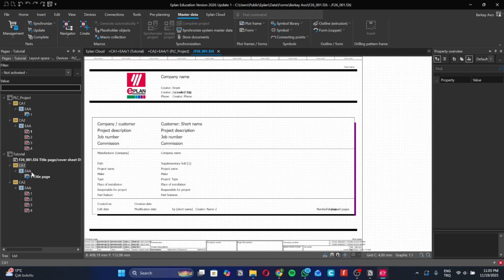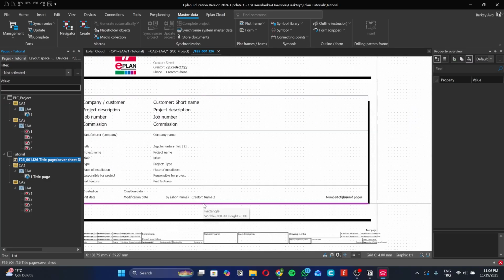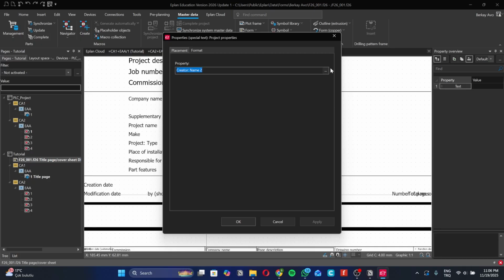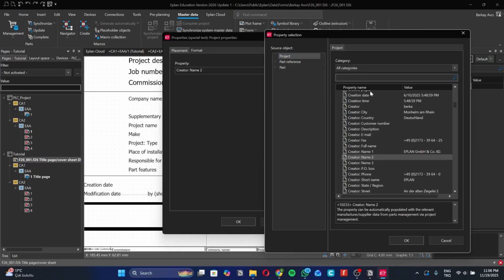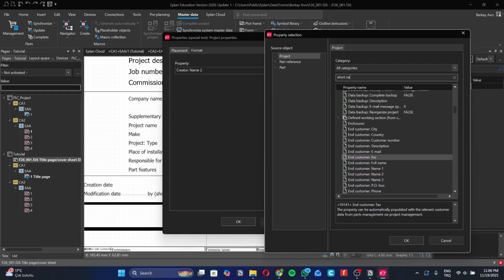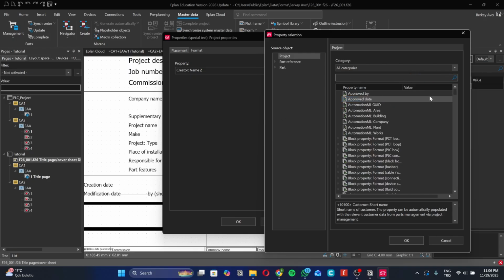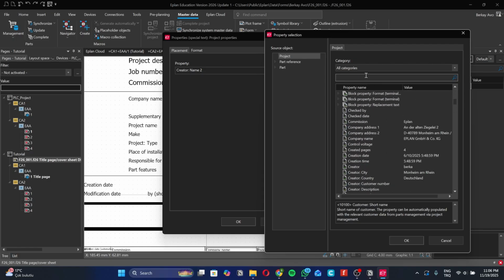And then here, your form is going to come. As you can see, I can't touch anything, but I can change it. For example, here I chose a creator name too, that's why I can change it. When you first come here, you're going to see something called a short name. But I removed it and chose the second name from the list. So let's change it back to short name.